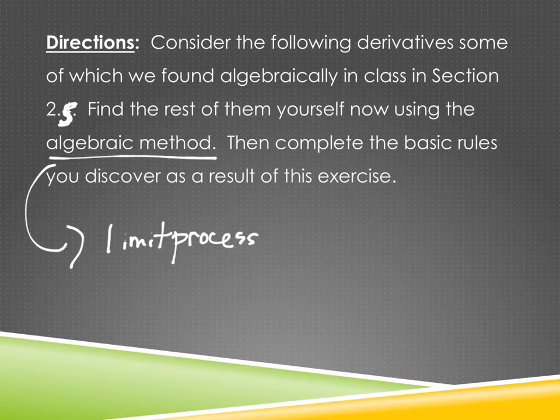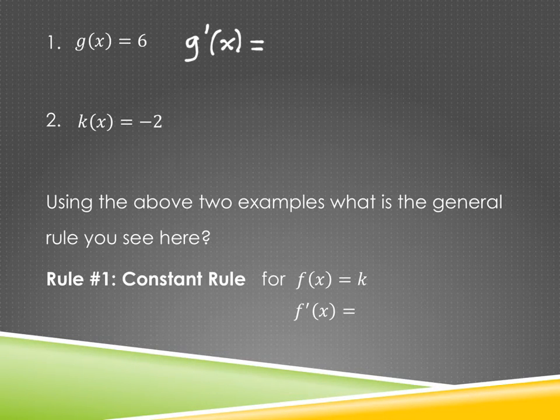Somewhere in there we did the derivative of 6. What was the derivative of 6? 0. It was 0. Okay? So one of those, which problem number, not all of them are numbered. I don't always number my problems. Letter F? Letter F, okay? We can call it number F, it's okay. All right, on number 2, that's not from your notes from 2.5. So we're going to do that one together.